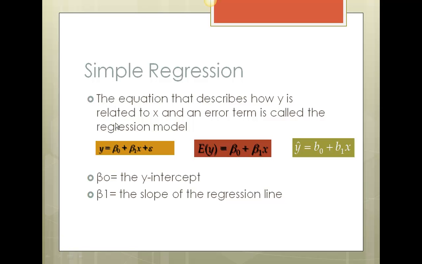So we're going to have this hypothesized relationship, beta 0 plus beta 1 x plus error is equal to y. And we are going to use that information to estimate our y. That's our second equation. Our expected y is equal to beta 0 plus beta 1 x. We won't know the error term. And we're going to actually predict y's using the third equation. So after we've calculated a beta 0 and a beta 1, we can plug in our x's and get our predicted y's. When we signify predicted, that means it has a hat on it, so that third equation is your prediction.